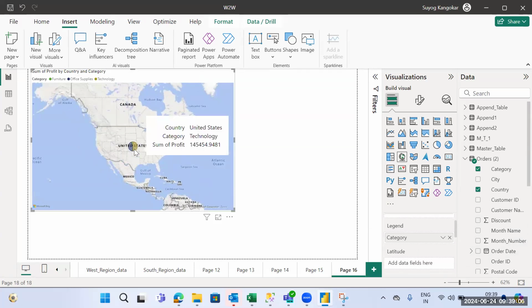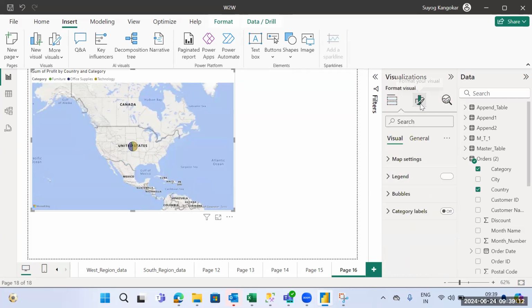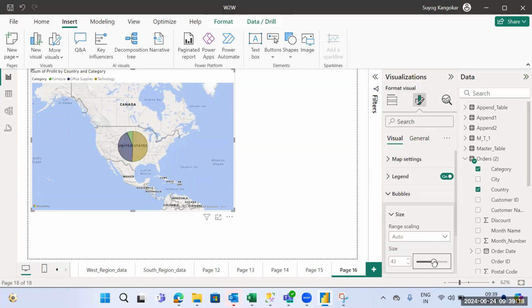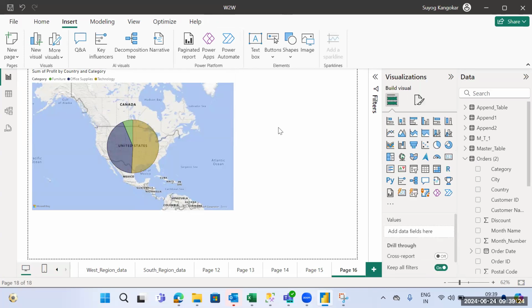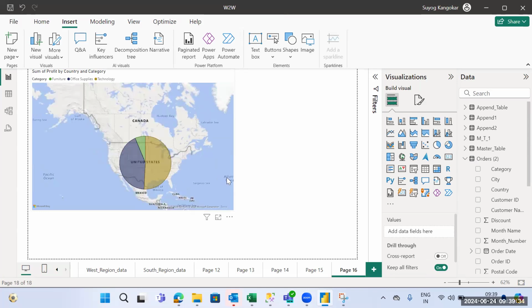So slowly, the pie diagram as well. Taking the legends into the doors. Like in maps, what we are doing, this is the advanced zone. So we are creating a pie diagram in the maps itself.